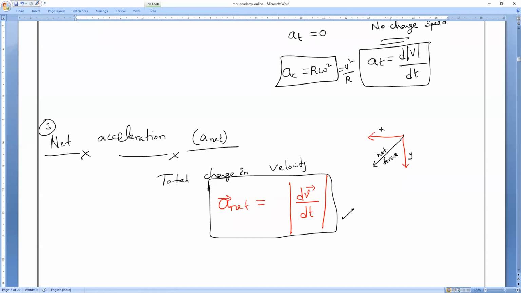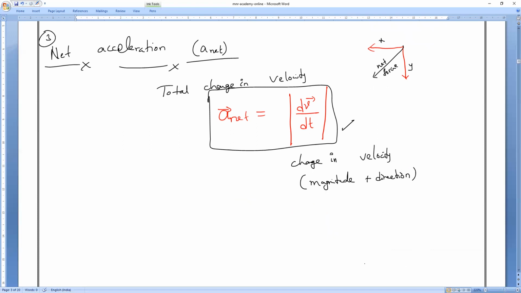Velocity can be changed in two ways. Change in velocity can happen by changing the magnitude or by changing the direction. So the change in velocity may be because of magnitude or direction. Only direction change gives centripetal acceleration. Only speed change, that is magnitude, we call tangential acceleration. Now, both magnitude plus direction we used to call as what, everybody?